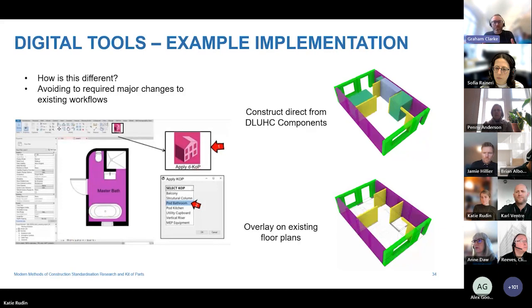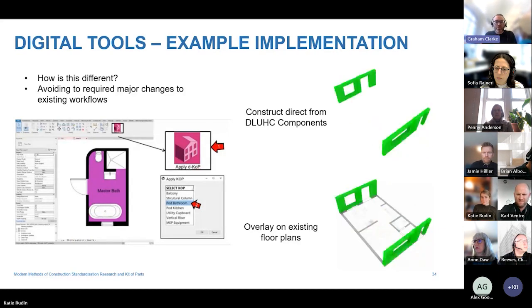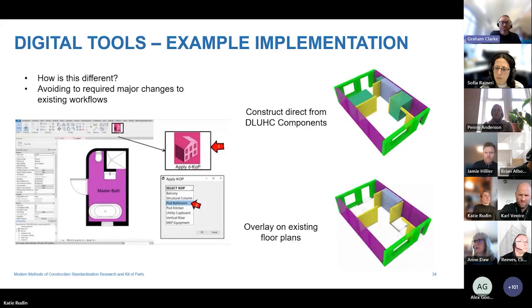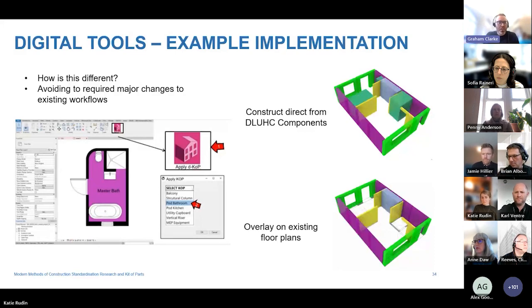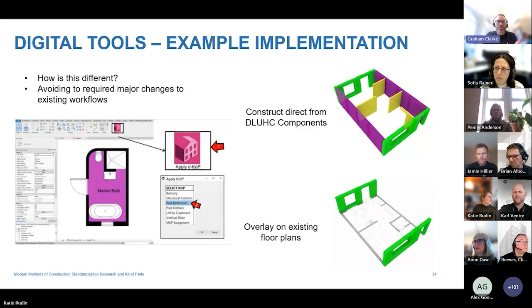So once you've already got a design model, the designer's already produced their information. Actually, we need to embed standardization in from the inception of a project. And that's why this is slightly different to those existing tools.